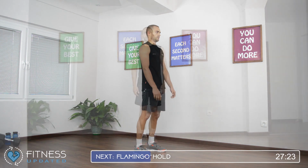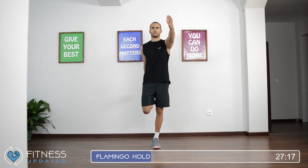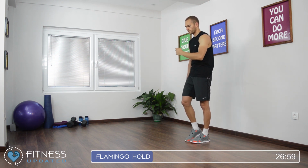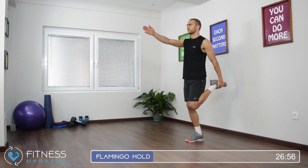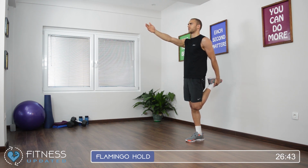You are up now, taking hold of your leg with the same arm, bringing your pelvis forward and your arm extended in front of you. Keep the balance and feel the quads stretching. Other side now. And bring it down.